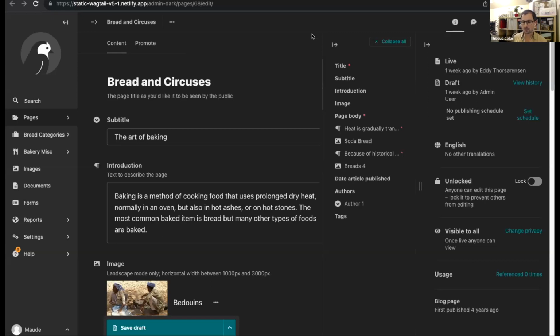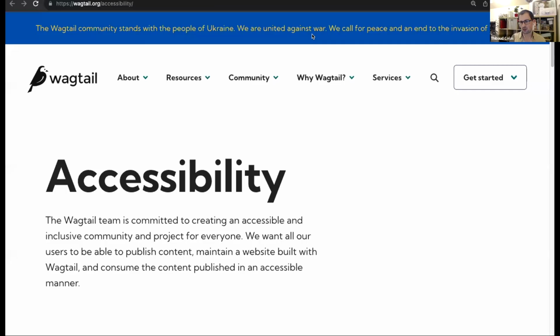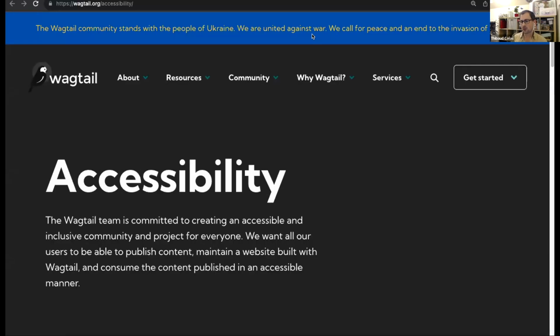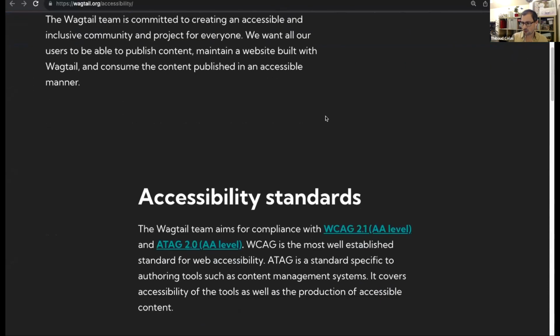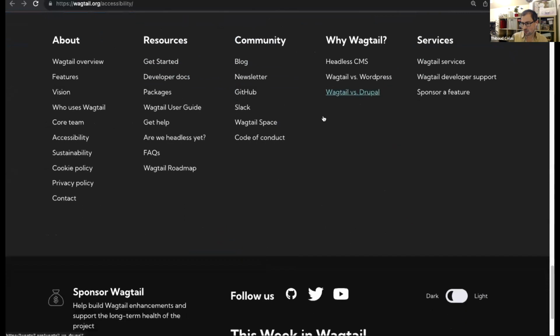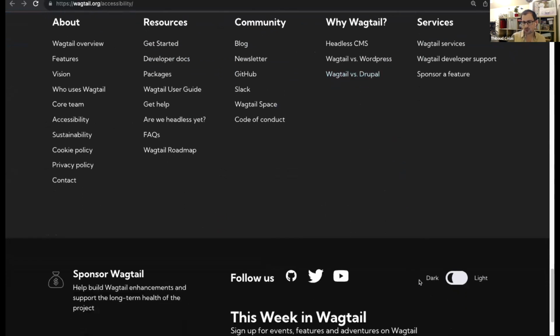And yeah, so my colleague Sage quickly mentioned sustainability in relation to the performance optimizations he's made with permissions. I think it's actually interesting to note that to some degree, dark mode can also be a sustainability improvement. We're now looking at the Wagtail.org website, which now also has a dark theme, which you can toggle on and off as much as you want with the toggle at the bottom of the site in the footer.